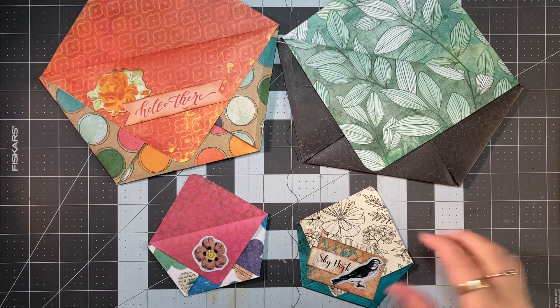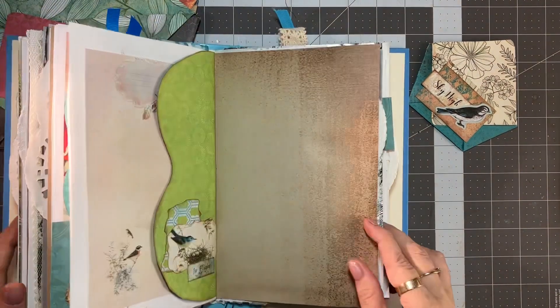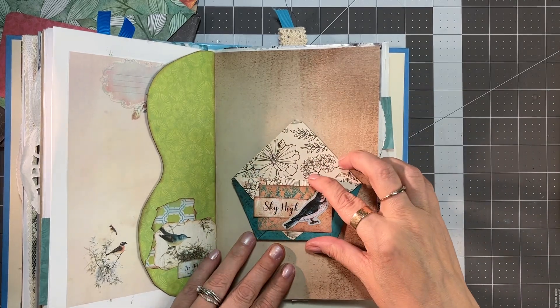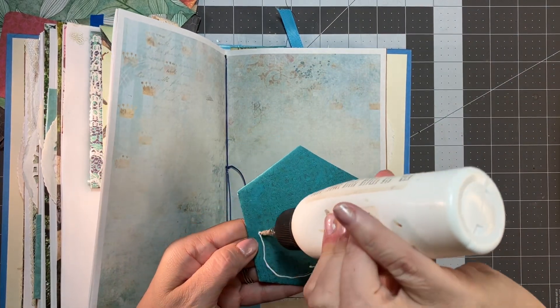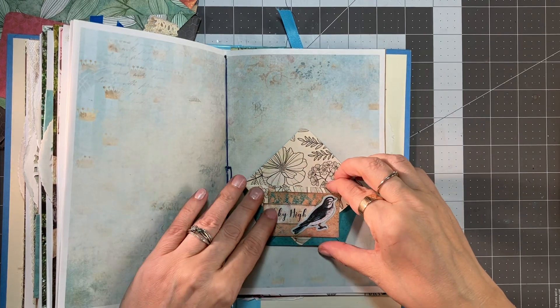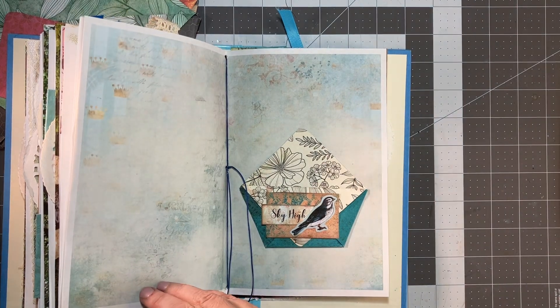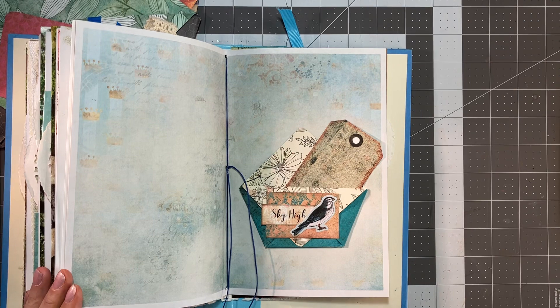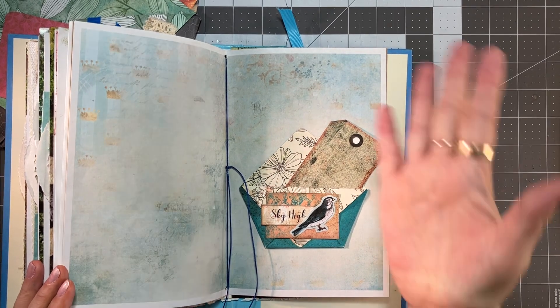Let's find a spot to put it in our journal — the little one we made. See, it would look pretty good right there. Really cute on that paper — that's the ticket right there. Just stick that there, and then you can put whatever you want inside of it. I've got a little tag here — you can put tags or just anything. That's the finished project! Come visit me at my Etsy shop, which is linked below. As always, remember: journaling is about the journey. Take care until next time — bye!